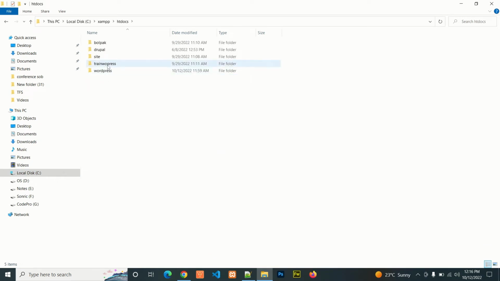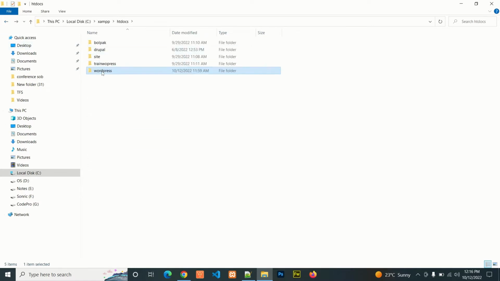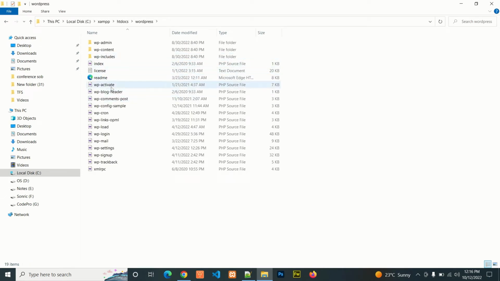So here normally it will create the default installation files. You can delete them, and then you create a folder where you put your WordPress. So this is the folder we have created, WordPress, and we have put the WordPress files here.